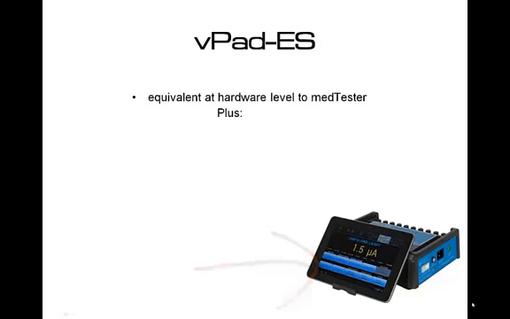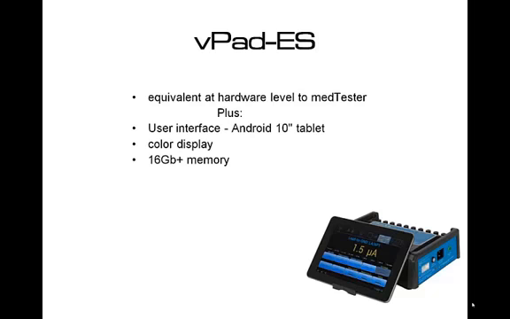vPad-ES provides the same measurement capabilities as the MedTester in a slightly smaller package, and there is no need for the wedge to expand communications capabilities. The user interface is a 10-inch Android tablet with a color touchscreen and 16 GB of memory. The tablet can be tethered to the base unit using USB or can be optionally used in Bluetooth mode for wireless control of measurements.